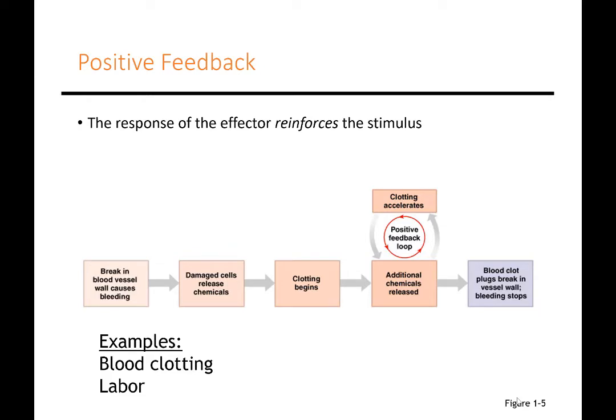This shows the positive feedback, ultimately where you have, in this case, a break in a vessel wall. Damaged cells are going to cause clotting. Those platelets are going to then clump together. But the platelets, once they stick together, they then release additional factors that cause even more platelets to stick. So that's going to enhance or augment the sticking. So you have a whole lot of platelets that are going to clump together to prevent the vessel break.